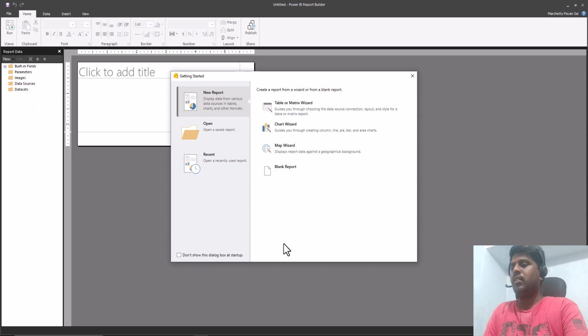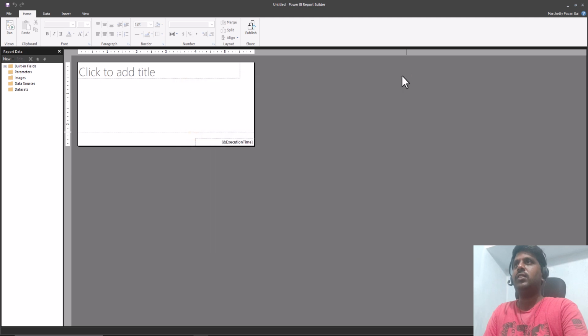We have this getting started section where we could open files, see recent files, or open a few chart wizards, table wizards, or a blank report directly. For now I'll close this. We have a basic interface where the report data section holds the fields, and we have this section where we can work on the canvas.